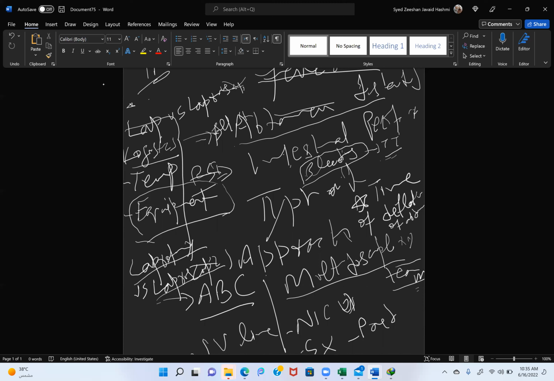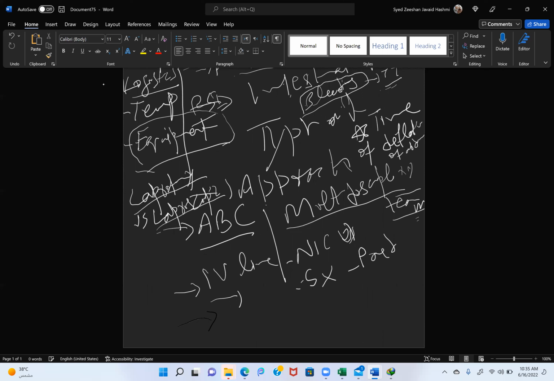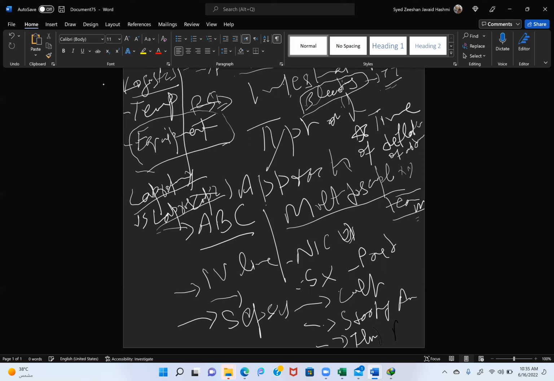So these are the things, and another thing which I missed is that you will also be treating on the lines of sepsis. So you will be sending cultures and starting antibiotics. Initial optimization, you can say these things, and fluid resuscitation. Discussion with the surgeon about their plan: usually they may do a stoma, or they may do an end-to-end anastomosis.